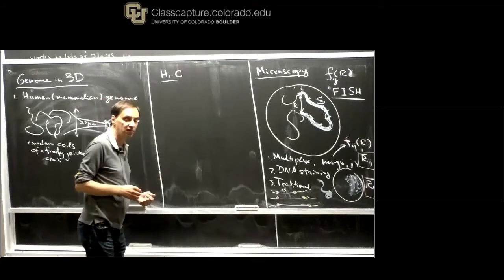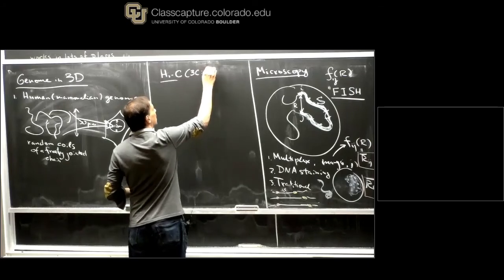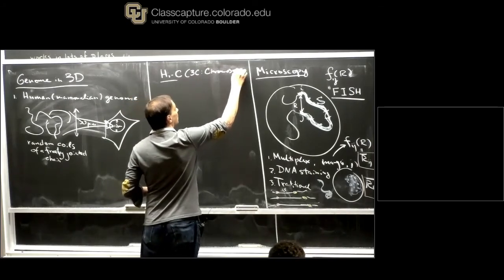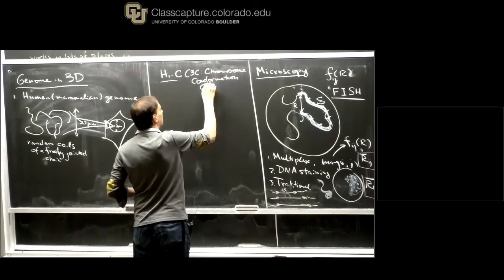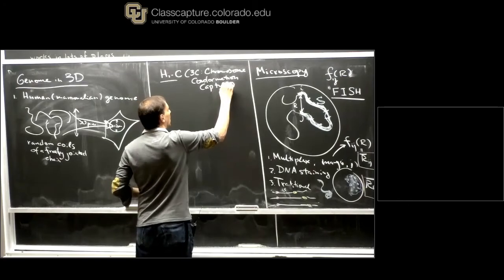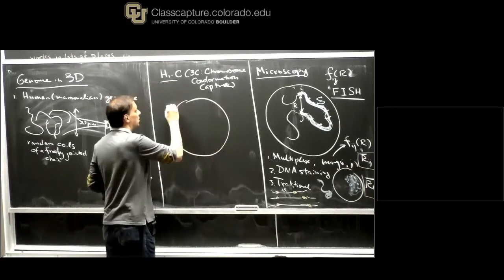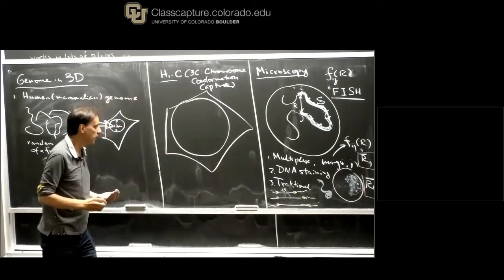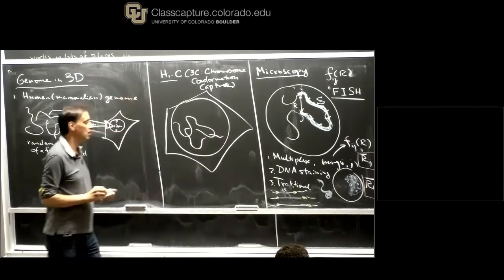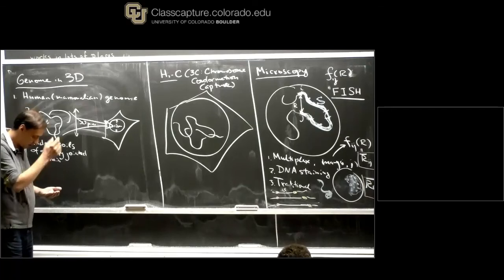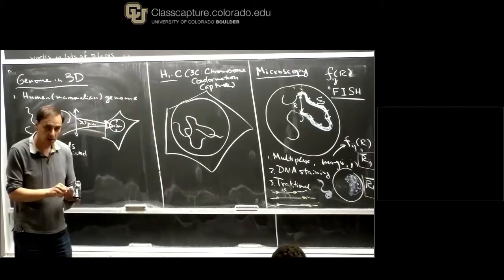And this stands for chromosome conformation capture. So the old name for this is 3C, chromosome conformation capture. And the way chromosome conformation capture works is the following. You have a nucleus in a cell, with DNA arranged in some way inside the nucleus. The first thing you do, you again fix everything with formaldehyde or with another cross-linking agent.